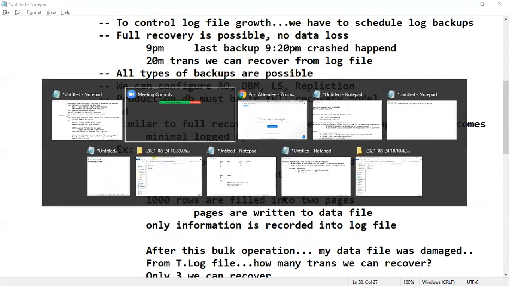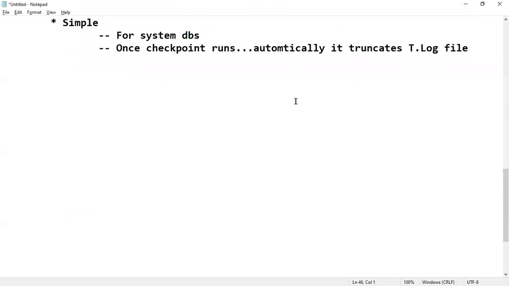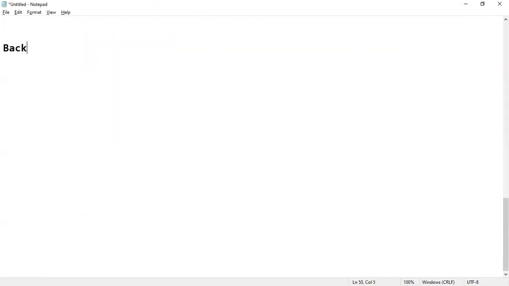Let's start with database backups. Generally we know backup is a process of taking data, metadata, everything into a separate file, so that if tomorrow the database crashes or something happens, we can recover from the backup, right?